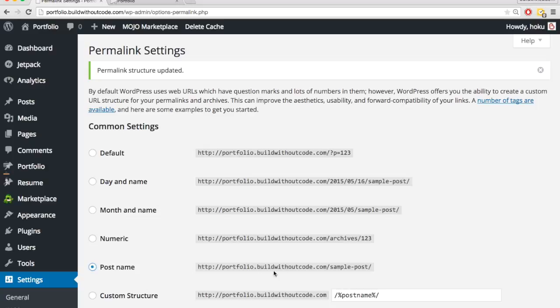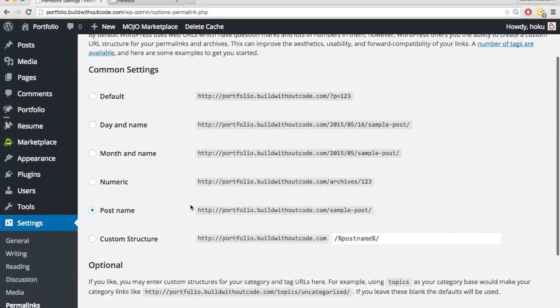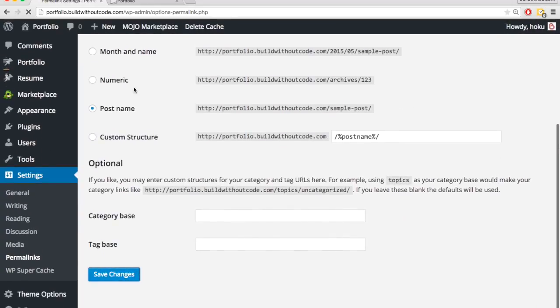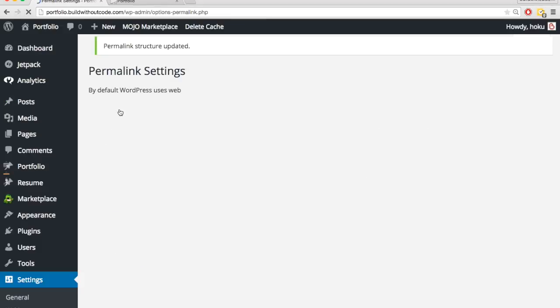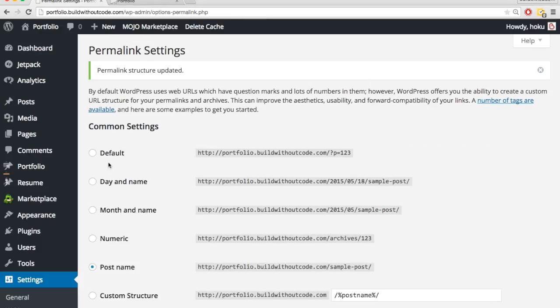And I mean, usually it's better to have a permalink structure that's a little more descriptive, or that's really easy to read, to know what page it is just by looking at the permalink or URL. But if you do have to do default, it's not that big of a deal. So I have my permalink structure set to just post name, and now let's add a portfolio and resume page.